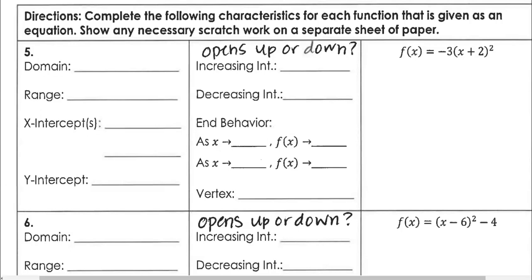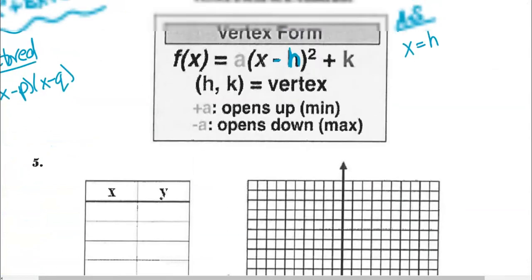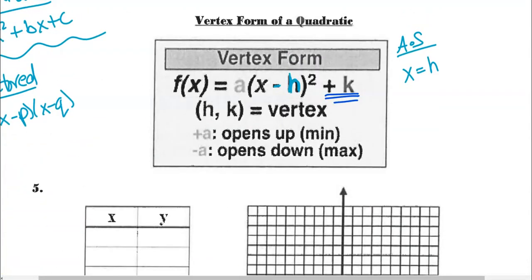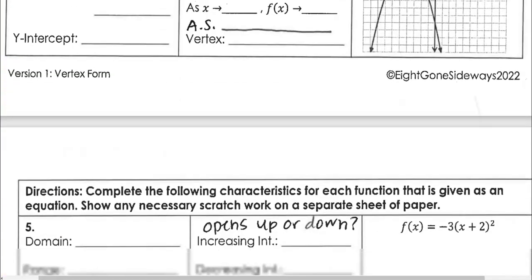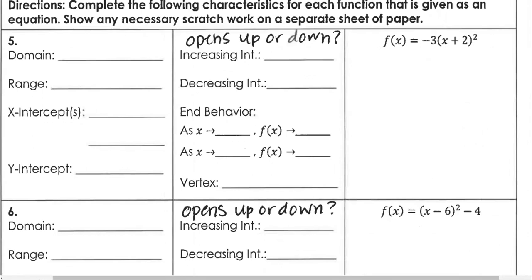No. Going back here, look. Plus k should be added on the end, outside of my parentheses, right? I don't have one written. So what do you think it is? No, because I would write plus 1. That would change the equation. So what could I put that wouldn't change the equation? Plus 0. There we go. Yes, it should be a plus 0. So if that piece is ever missing, put it there. You need your k because I need it to find my vertex.